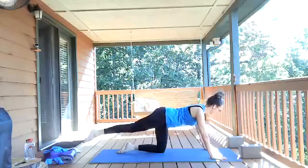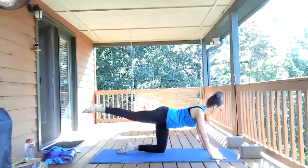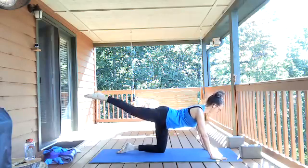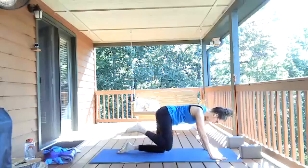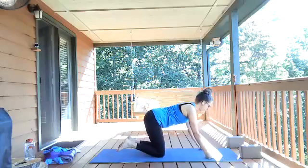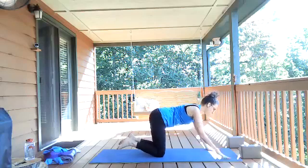It's just a really subtle awareness here. 2 more. Lift. Pointing that toe. Last one. Lift. And lower, release. Take the knee back to the floor. Feel free to shake out those wrists if they're chatty.